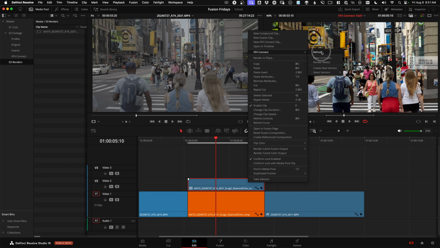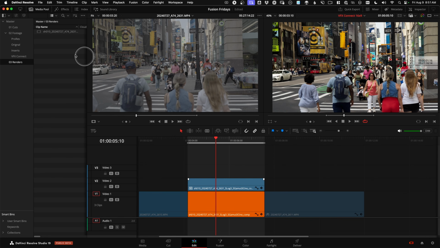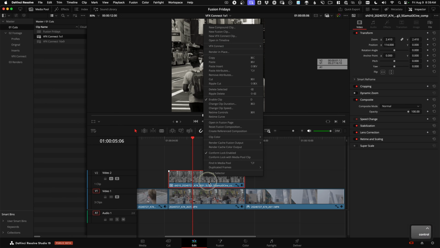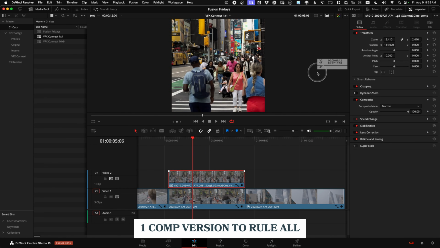If you watch until the end, you're going to be able to view your new updated comp versions from a single clip on your DaVinci Resolve timeline without dealing with slow render cache or render in place. Oh, and if you edit multiple versions of your video for social media aspect ratios, maybe commercials that have shorter durations, this is going to update to your approved version in all of your timelines with a single click.